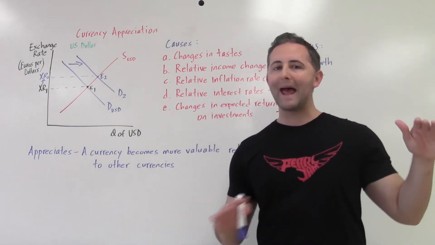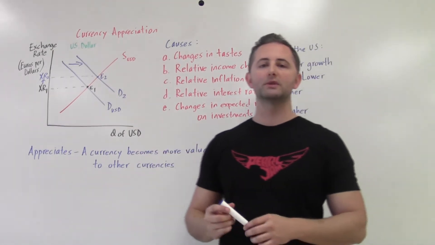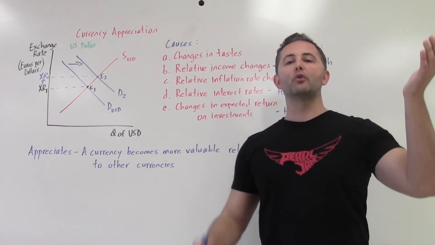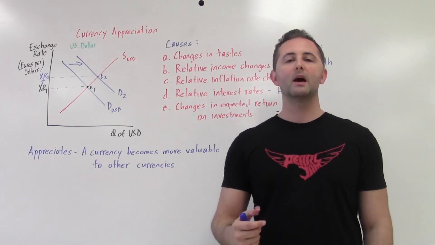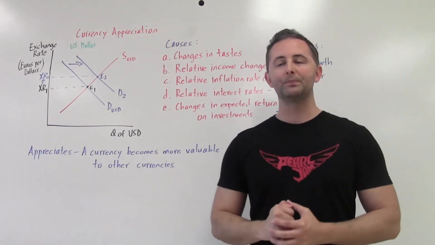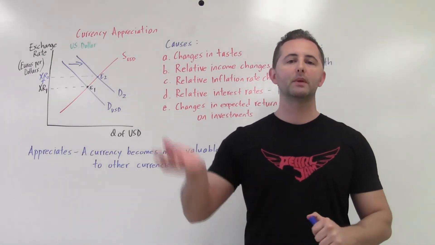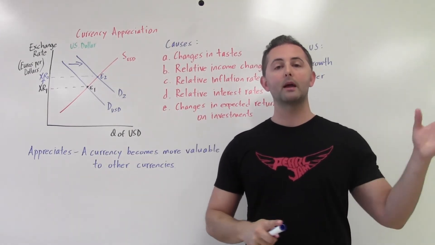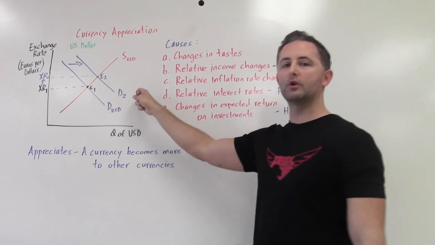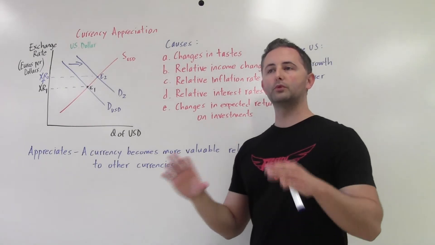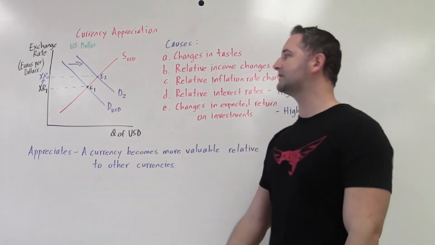So what that means is European goods, they're becoming more expensive. Relative to that, the price of the American goods doesn't actually change. But compared to the price change of European goods that are becoming more expensive, this is kind of like our substitutes idea from way back in original supply and demand model in Unit 1. When European goods become more expensive, relatively speaking, American goods become cheaper, and we know what's going to happen. People are going to substitute their purchases. Europeans are going to buy more American stuff because it is relatively cheaper to them compared to the cost of European goods. Again, the price of the American stuff did not actually change. But the price of the European stuff, because of their high inflation, European stuff is becoming more expensive, so they can actually save money and do better by buying American stuff because the price level of that is not increasing. So lower inflation in the U.S. will cause the demand for the U.S. dollar to increase as Europeans, in this case, decide to avoid buying European stuff because the price is going up too much. They buy American instead. When they buy American, they have to demand U.S. dollars to do so. It shifts the demand curve to the right.